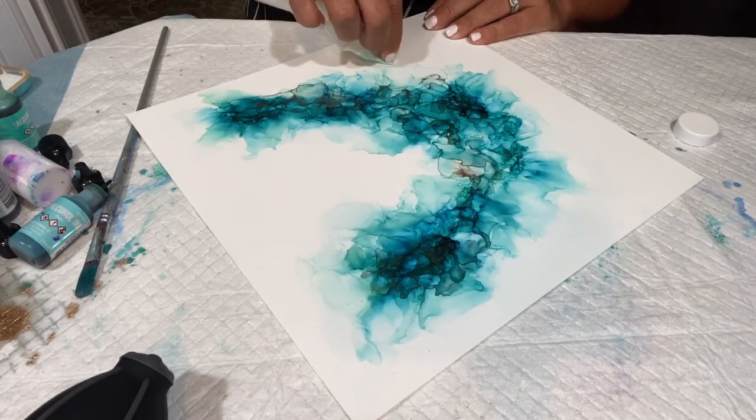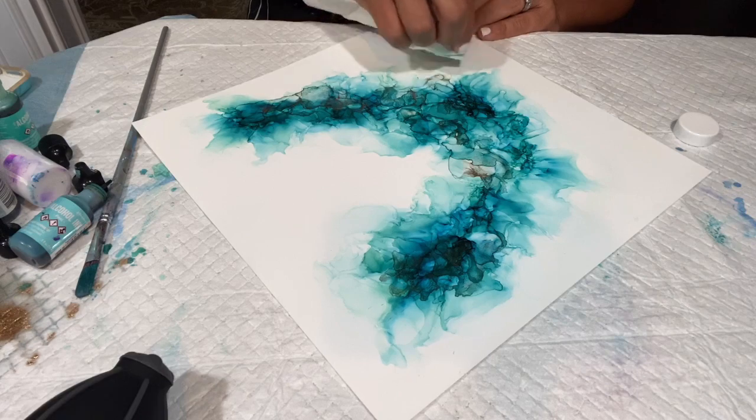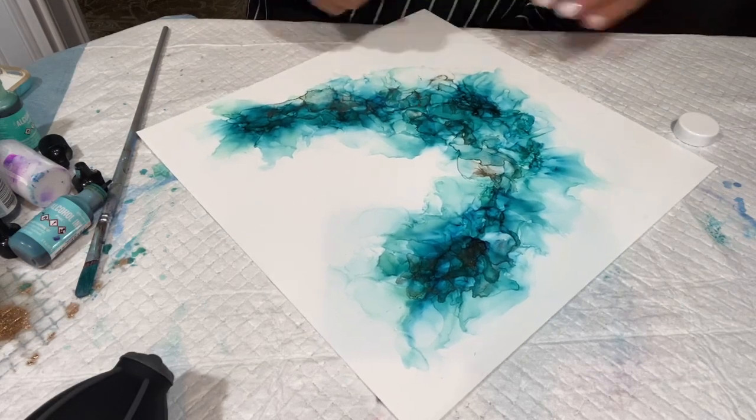I really did like the Stream color. That color has a lot of depth, and I think it looks great in this piece.